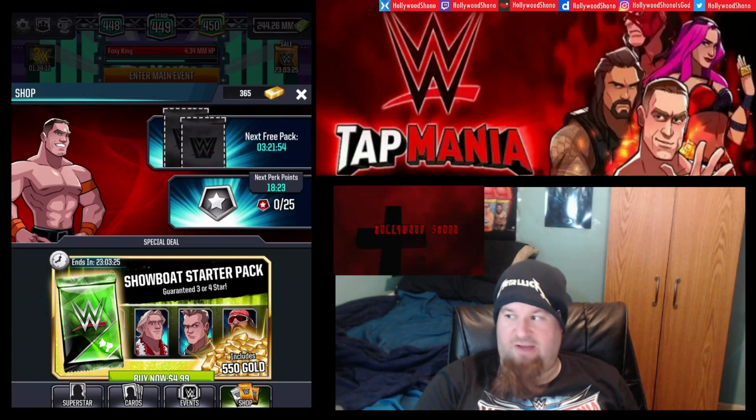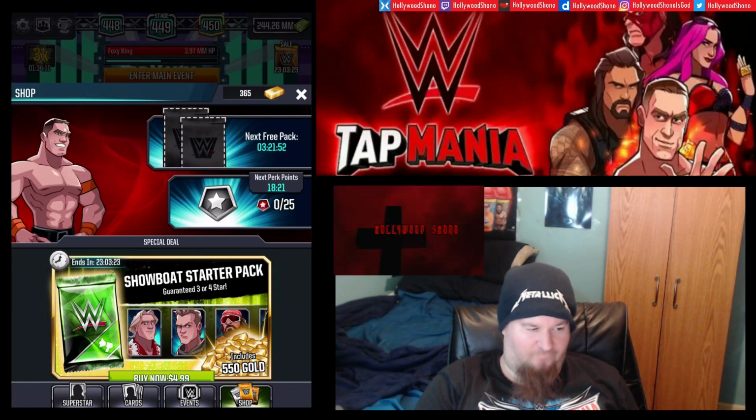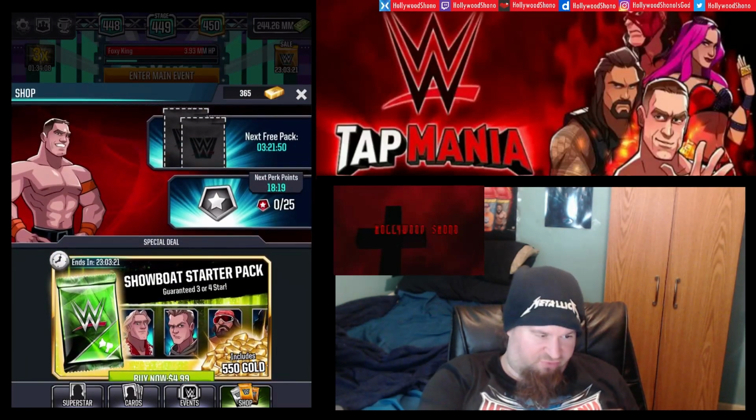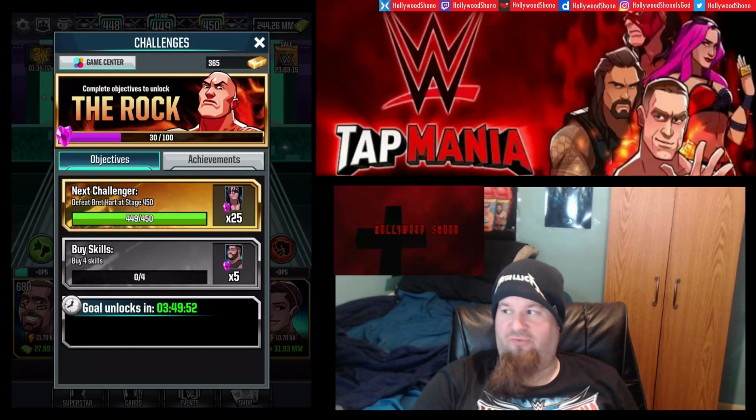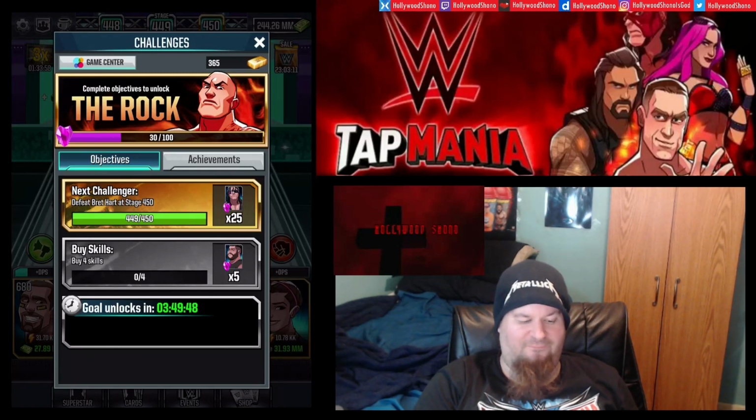And the gold is kind of like premium currency. You can get gold for completing objectives. You can also get gold out of the free chest. So with these objectives here, you can buy 4 skills to get 5 fragments for Kevin Owens. Once we beat Bret Hart at stage 450, we'll get 25 fragments for Bret Hart, which will either be out of 50 or out of 100.